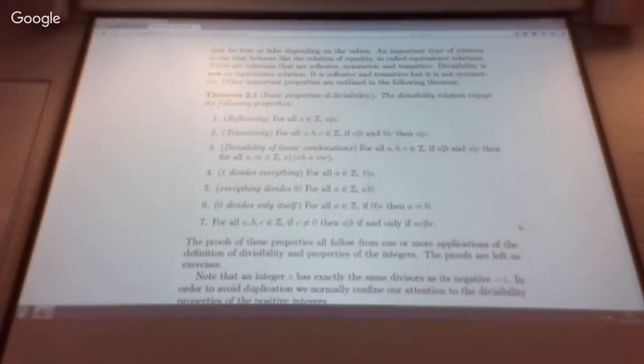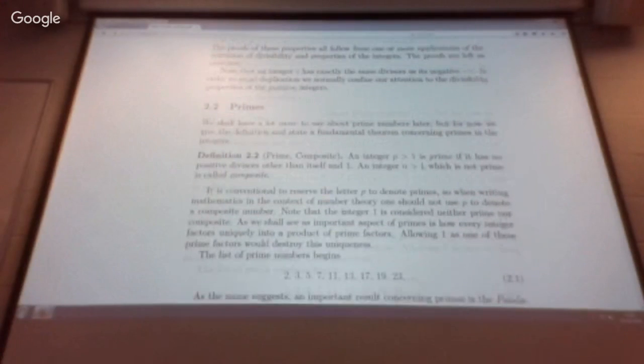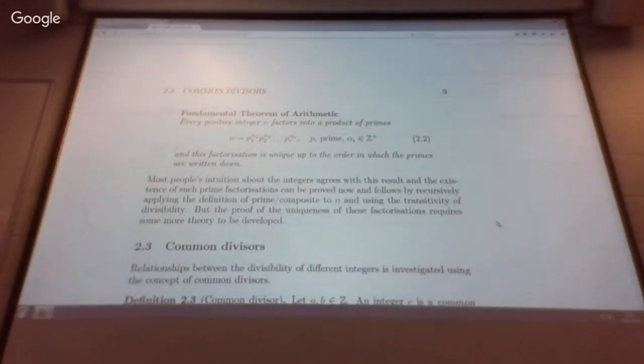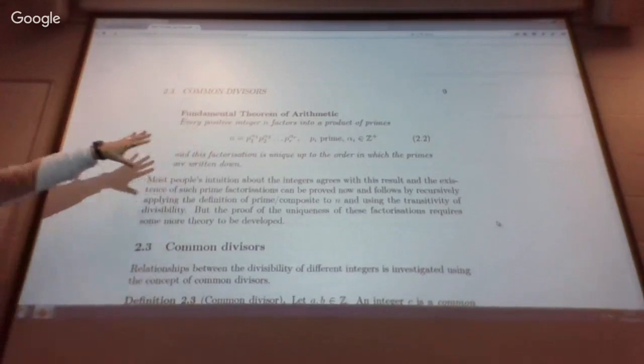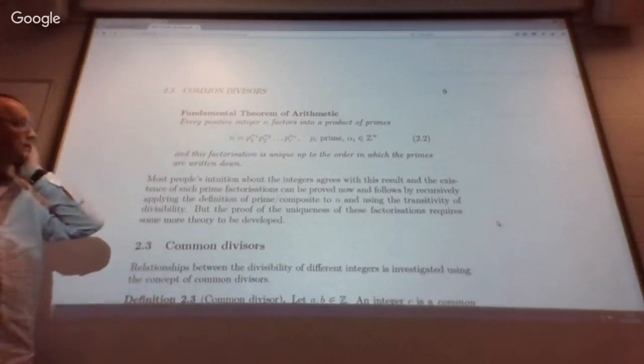Okay. So once you have the idea of divisibility, you then straight away can define what a prime number is. A prime number is a positive integer, strictly bigger than 1, that only has two divisors, namely itself and 1. And we also looked at the statement of the fundamental theorem of arithmetic. This is now our interim goal in the unit, to work up towards that. This says that every integer factors uniquely into primes.